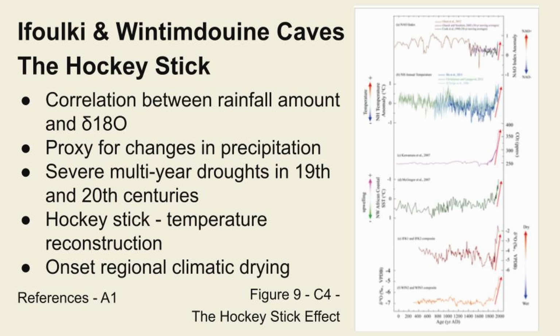When the scientists built models to reconstruct the data, there is a trend upwards that is very similar to the hockey stick effect that we are seeing in temperature climate data all over the world. We are experiencing a sharp uptick in higher temperatures and drought events, and the isotopic evidence in the caves is reflecting this trend as well.